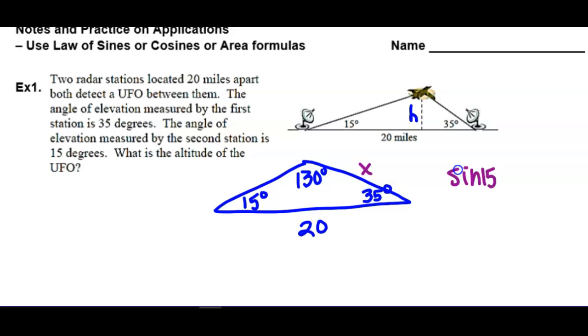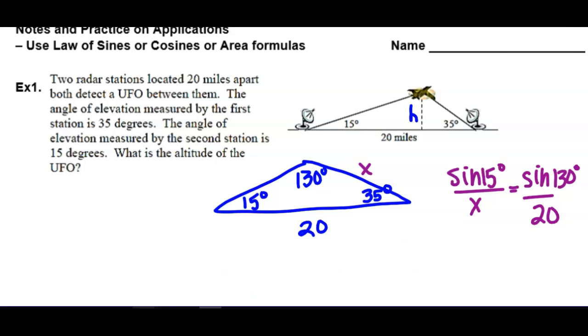So the sine of 15 degrees is across from x in the same way the sine of 130 degrees is across, sorry, that says 130. Ugh, it's not going to be that kind of night, is it? I'm trying to get this done. In the same way 130 is across from 20.